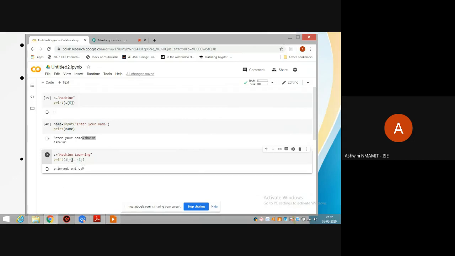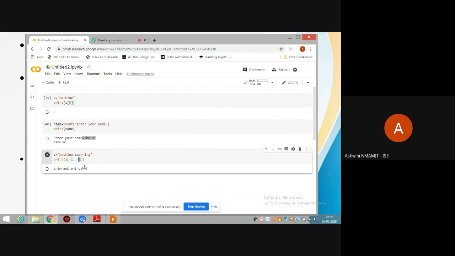So now what do we do? What is the meaning of this? -1 starting from the last character, because we do not have -0. So the last character will start from -1. So -1, I do not have the second position here. The second position is empty. So that means up till the first position, that is the starting point. I need to go back every character. So that is why -1.